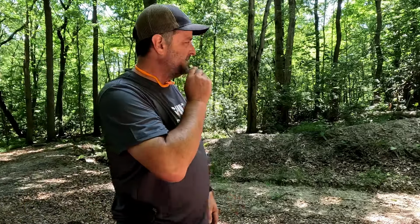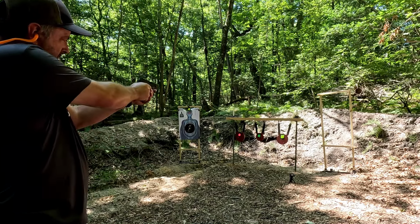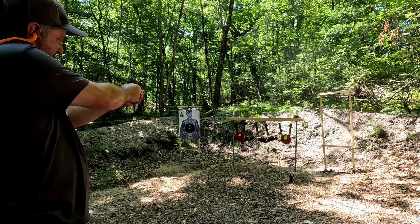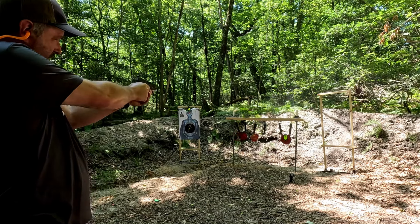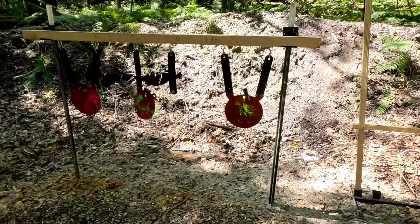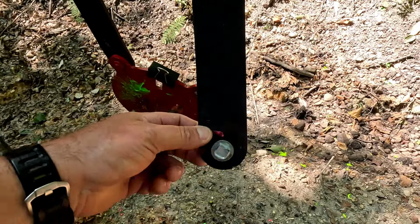All right, so I set up the splatter targets on the steels, and we'll see what they do. Boy, I might have got some on the camera. Well, the lens is still good. Yeah, I must have shot that sucker dead on. Boom.